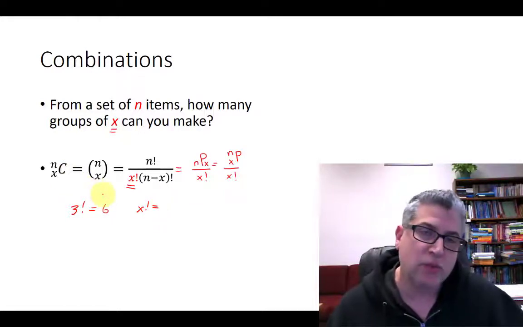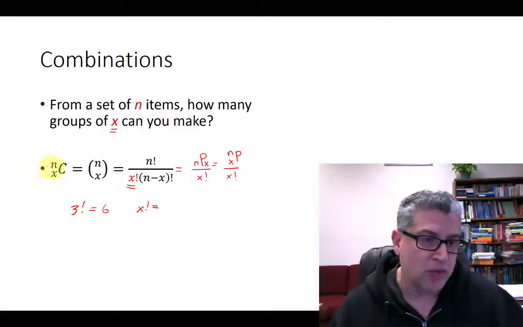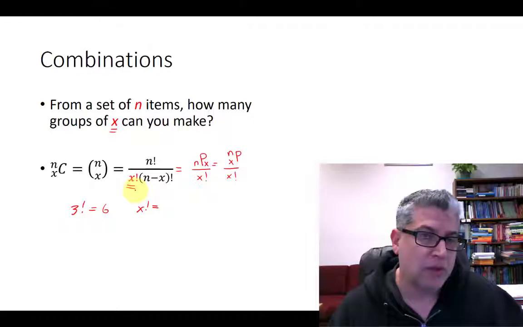So here's how you would do combinations then. We'll read this n choose x. Sometimes, by the way, it's often abbreviated like this. It looks like a fraction, but there's no little dash in the middle. So it's n choose x, which means we're going to take our overall number of permutations, but then we're also going to divide out the permutations within each of our groups, leaving us with this little formula.